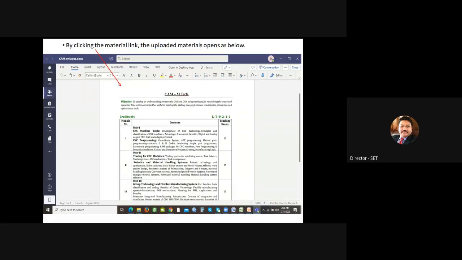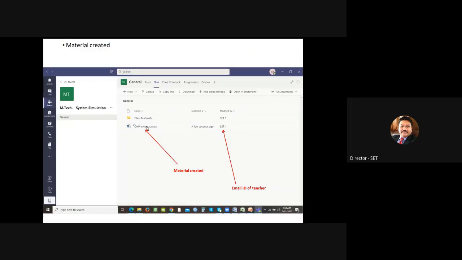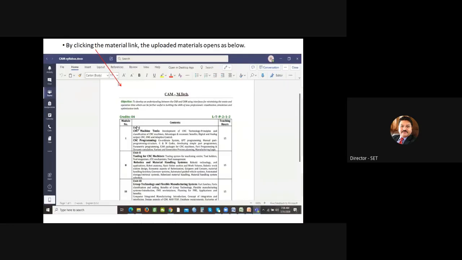So this is upload. So now when the students click this material which we uploaded, automatically that file will open here. The CAM MTech objective, what you see, this is about the syllabus. So they can see here. The beauty of it is it will open like MS Word only. If we have some sort of material where students need to edit our questions or answers or fill in the blanks, you can directly upload here, and they also have a chance to edit. They can use this MS Word, they can type here, they can modify, they can upload again back. Such kind of options are there.